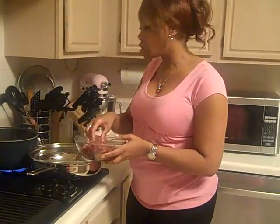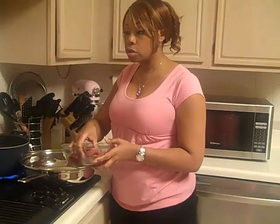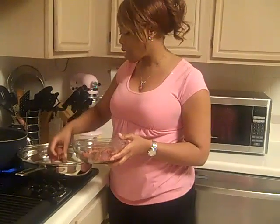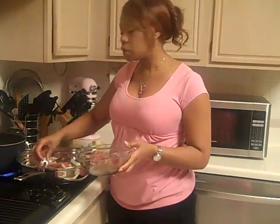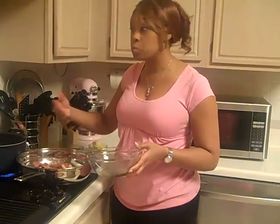The one thing about these sauces, you guys, is that they are so versatile. You can do many things. I'm actually getting ready to use this to accent a roux that I'm getting ready to make, like a cream sauce. And it's actually going to kick the flavor up a notch because there are already so many different flavors added to it. It takes a lot of the extra time it would take for me to make a really lovely sauce. I can just add that to my little roux with a little bit of heavy cream, and wow, I have a terrific sauce that's going to be lovely when I toss it with this pasta.